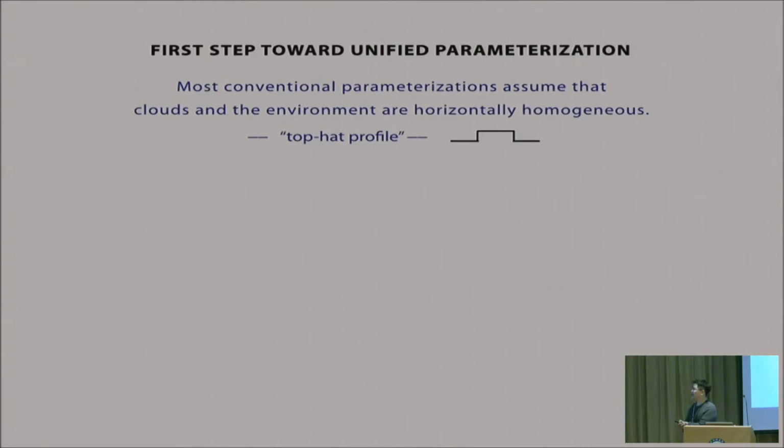This talk is slightly different from our previous one, in that we now know the actual rationale of why this unified parameterization works, based on this analysis. Previously we thought of this as a convergence thing, because we have cloud occupying only a small fraction or occupying a whole grid, so the parameterization has to converge at these two ends. But we didn't know why this is distributed in the middle of the resolution. So this time we try a simple approach, using the top hat profile to analyze our results.